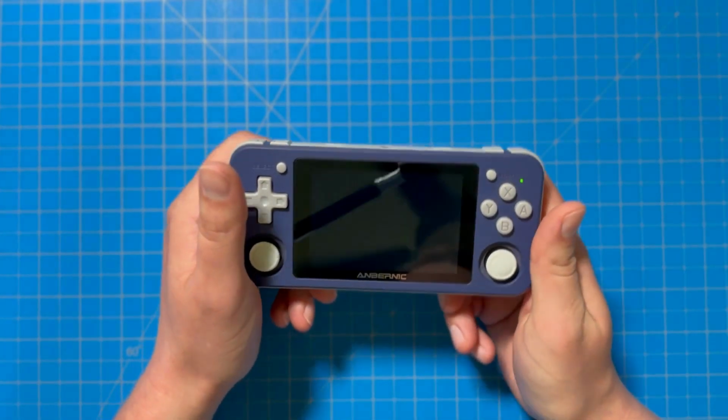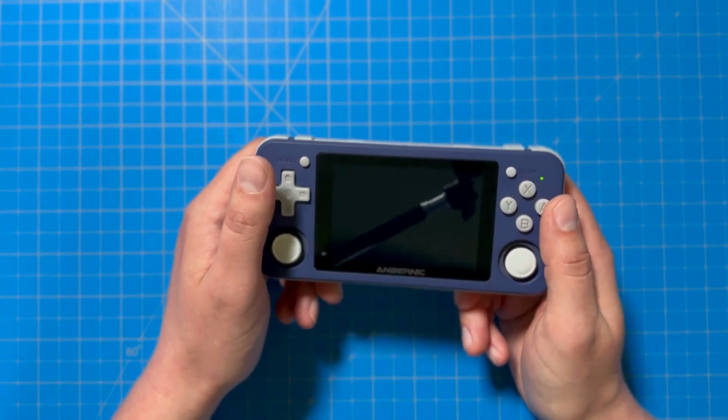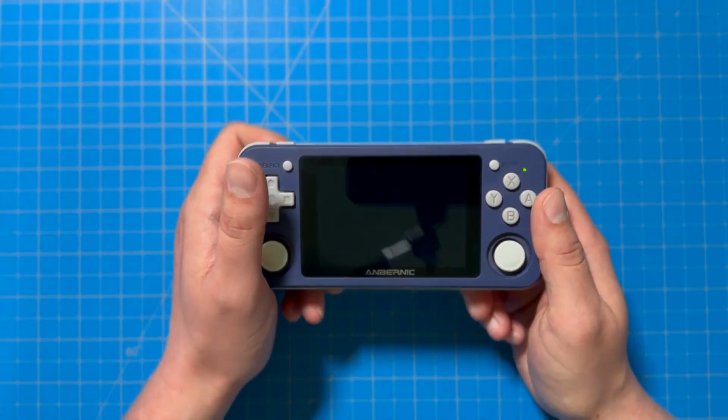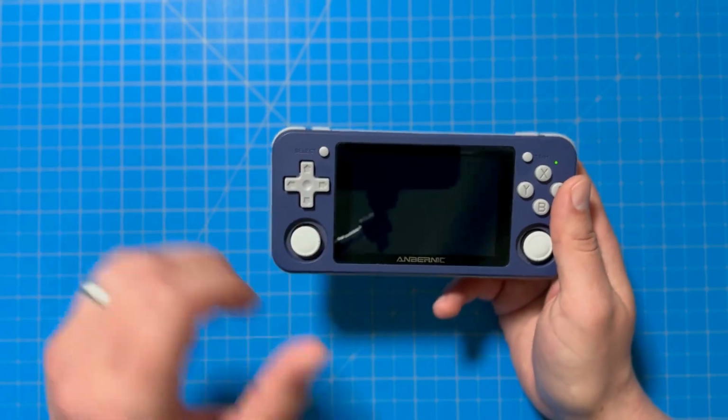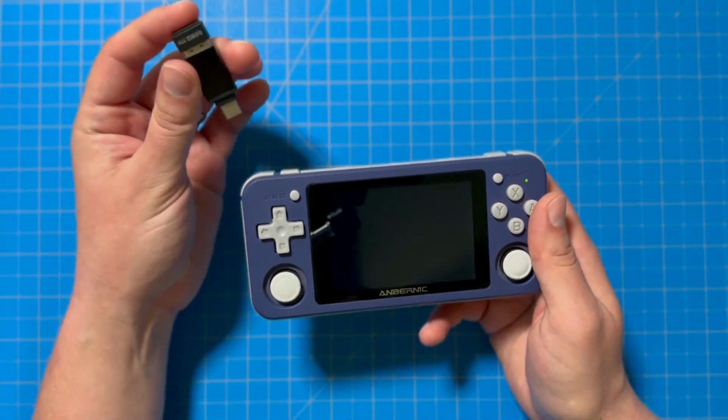When I originally purchased it, I didn't think that would be that big of a deal. But then when I started playing games and I found out about retro achievements, I realized that Wi-Fi is a big deal for me. So I had to play with the dongle. So I guess you could say that there is technically Wi-Fi included.